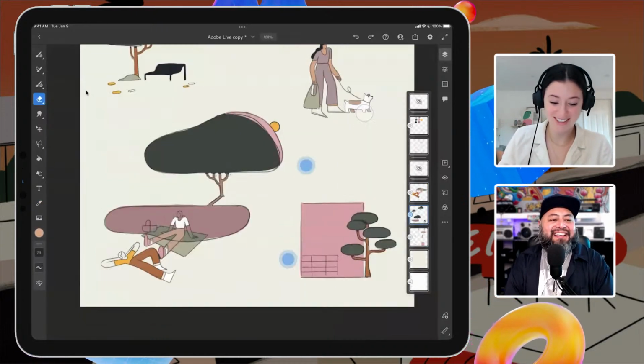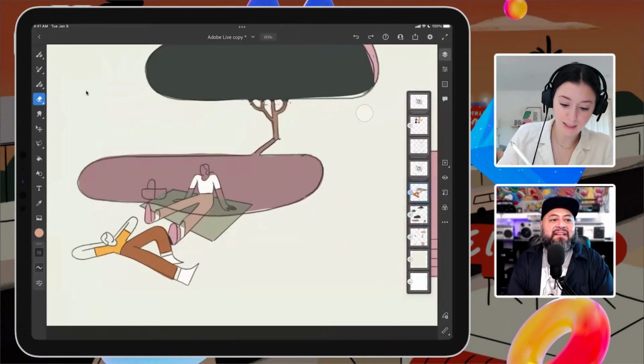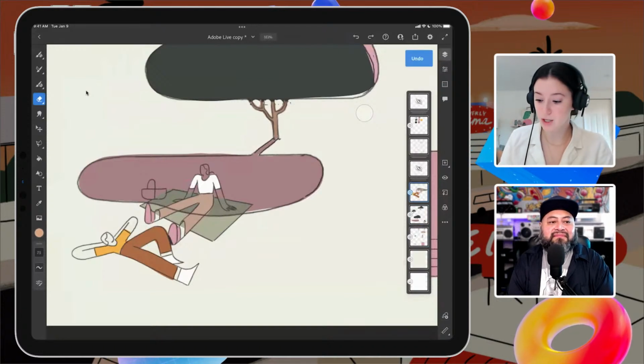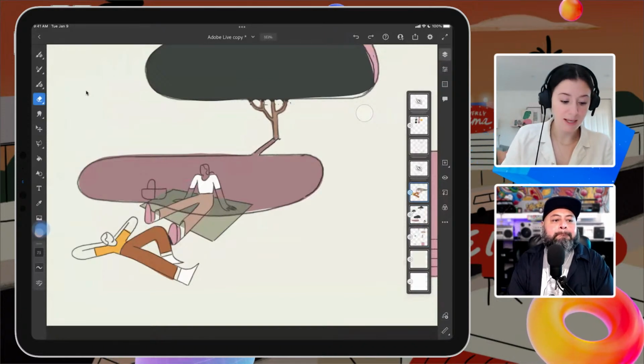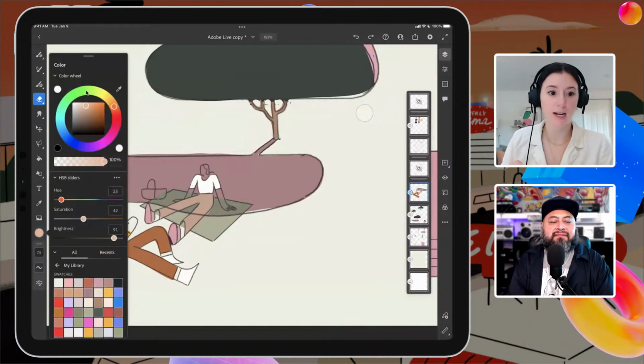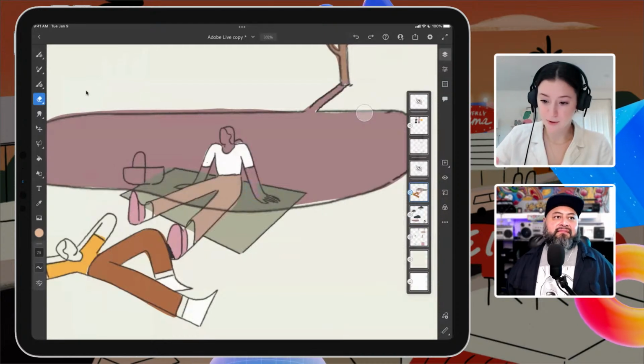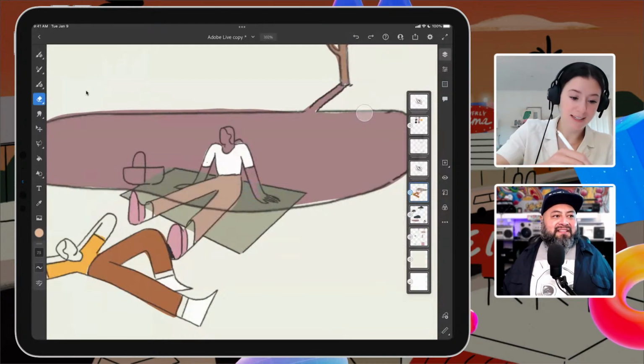That's right. Awesome. Finding your style is always a question that I get a lot. And I think it really truly comes from just doing a lot of work. You definitely, sorry, I'm just trying to find what layer I'm on. Oh, I have the erase tool on. That's why it's not working.